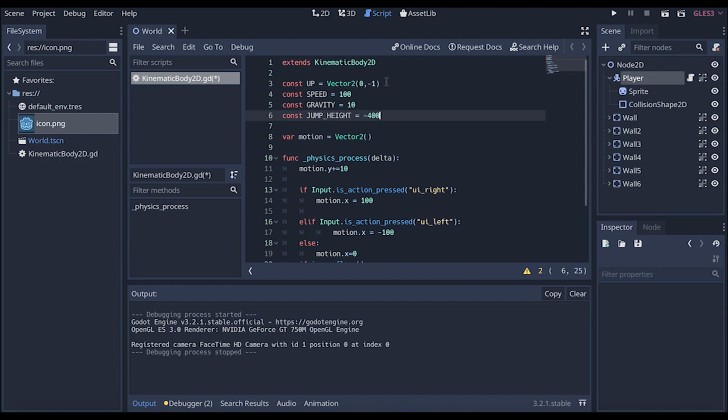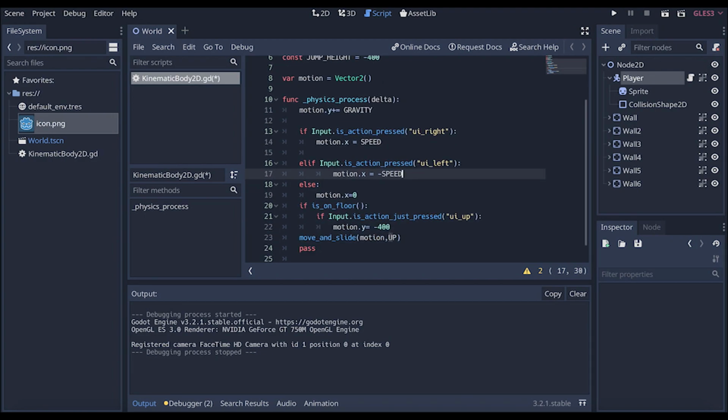So now we can change these variables that, let's say, motion.y plus equals 10. I can now write motion.y plus equals GRAVITY. For this, I can change it to SPEED. This will be negative SPEED. And this will be JUMP_HEIGHT.